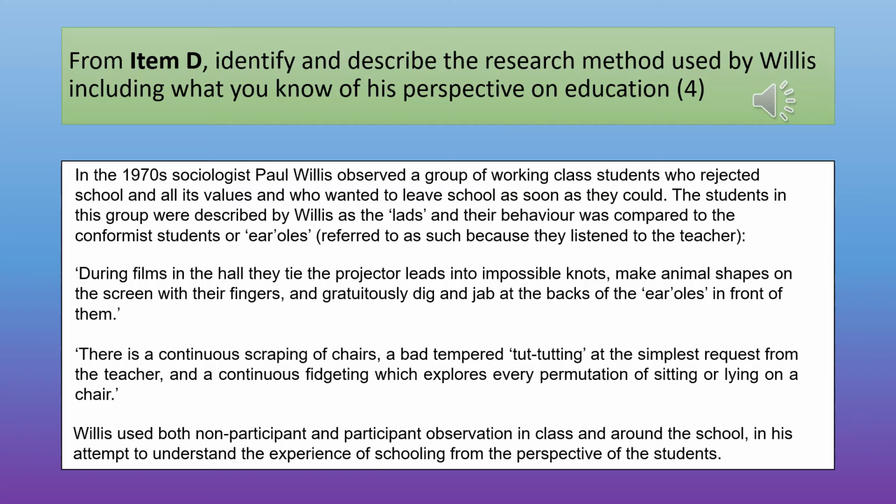So the 1970s, you may not have remembered that Willis was writing then, so it gives you context. It talks about working class, so remember cages from the start. Again, boys was what Willis looked at. So the behaviour of these people, the lads, and the language that was used then. So you can look at what happens here, and it gives you a lot of extra information.